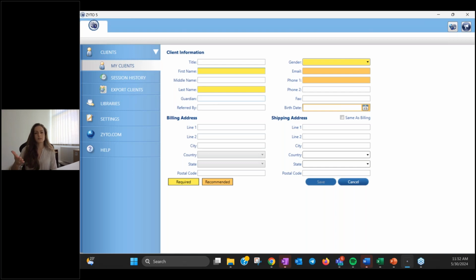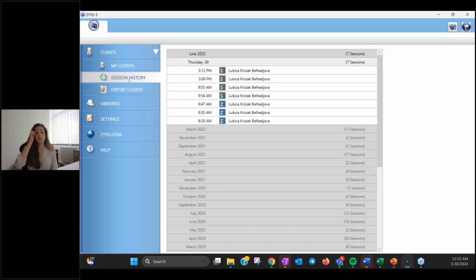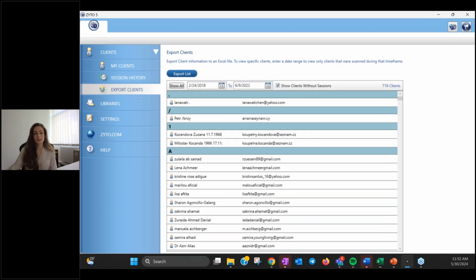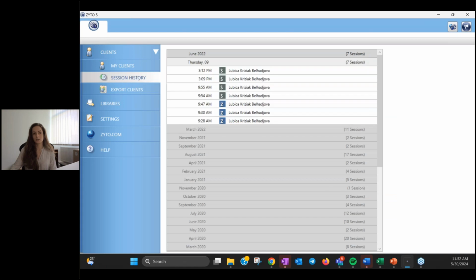So this is also your database of clients, not just a scanning tool. The next option here is session history. So this is where you can see the history of all the scans. And last is export clients. This is where you can export a list of clients that you scanned.